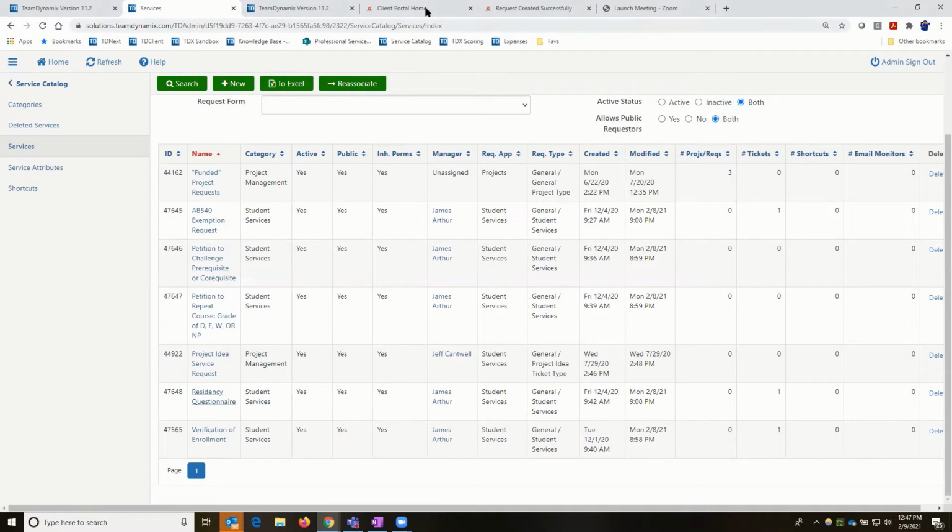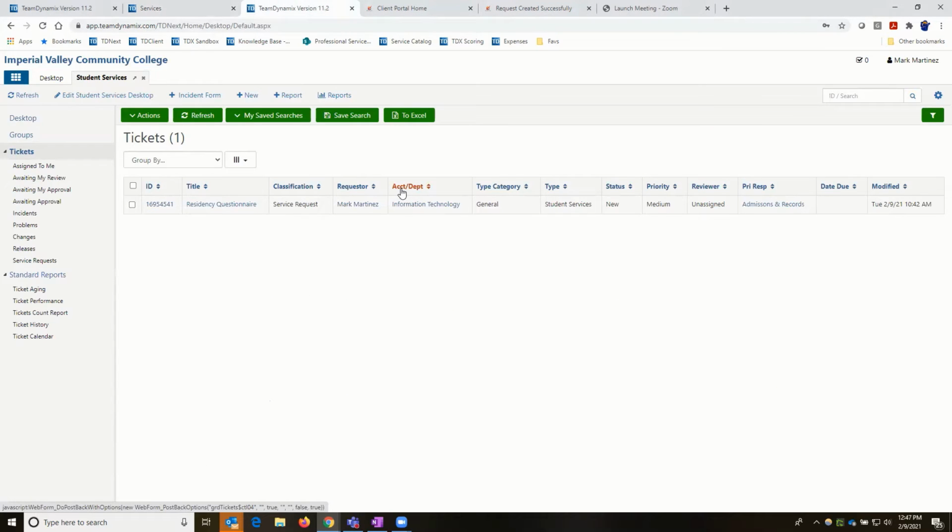There are 2 ways to populate this. Let me go back to that ticket. This account department can be populated off of the account department that's defaulted on the student record, or you can embed it, which is what happened here. So if I put in admissions and records, it would show up here for the account department. But I want to double check that because on the ticket that I created, I did not have a default account department.